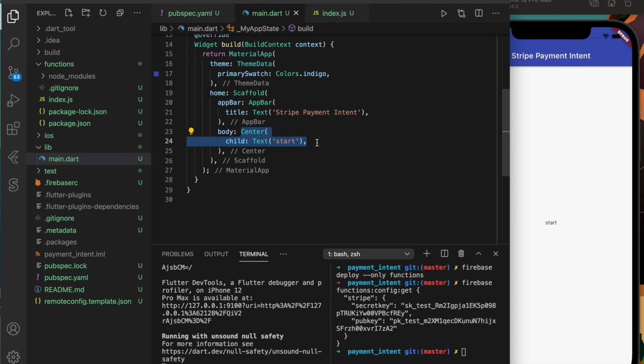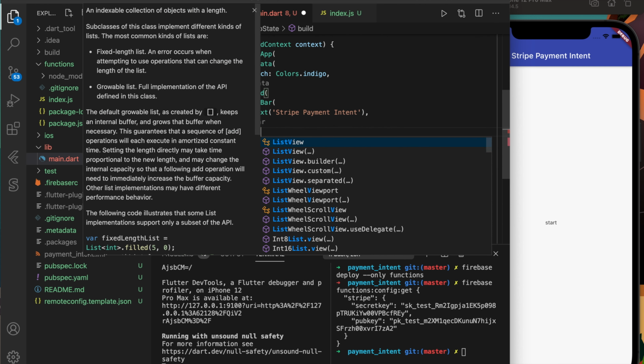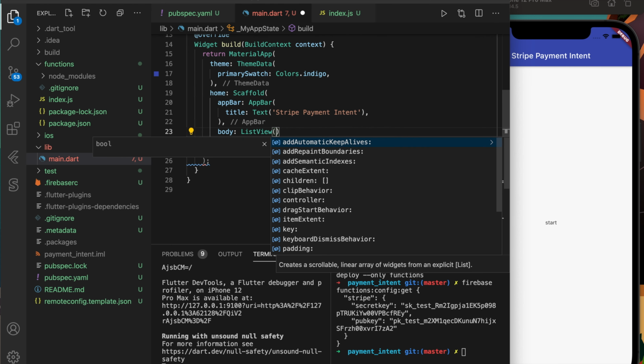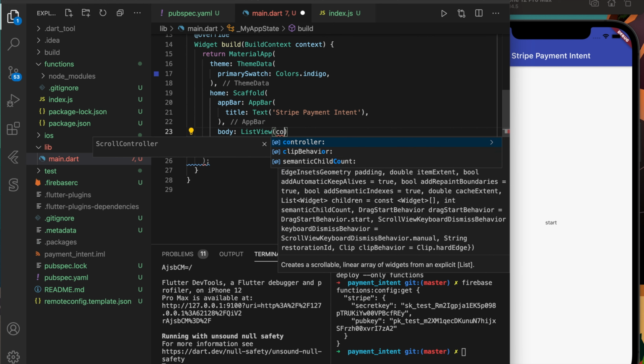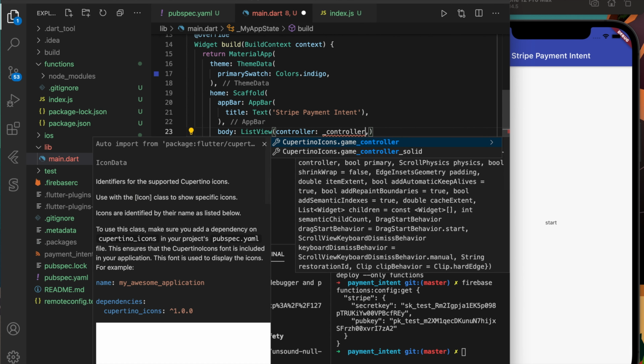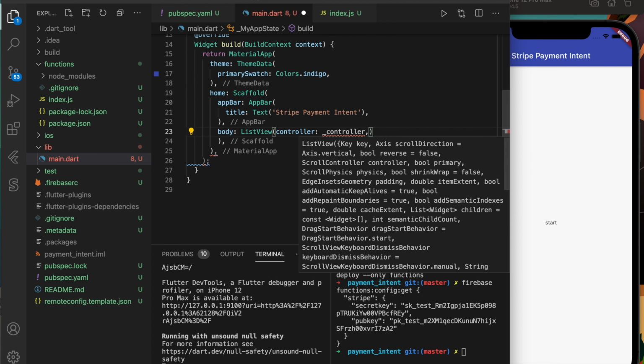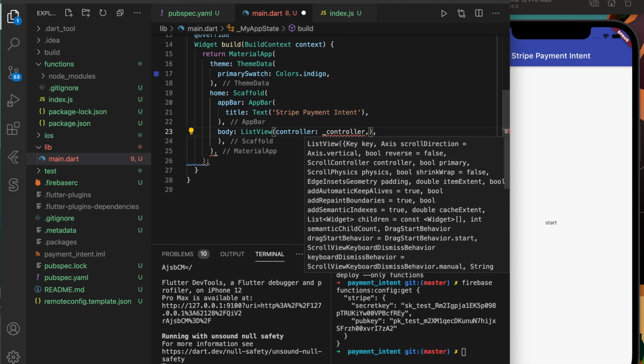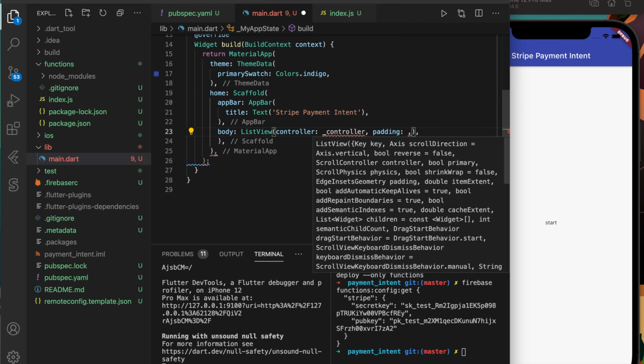Just to make everything pretty, we'll do it in a list view. The controller of controller, have to put in. Again, some padding for prettiness.